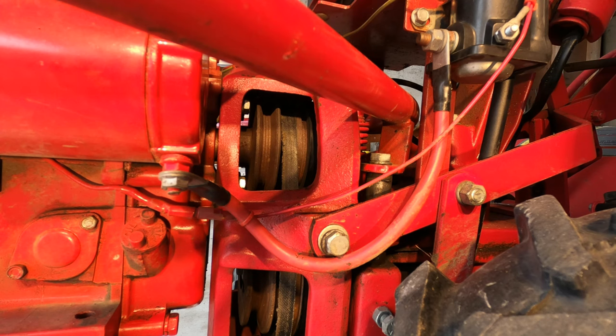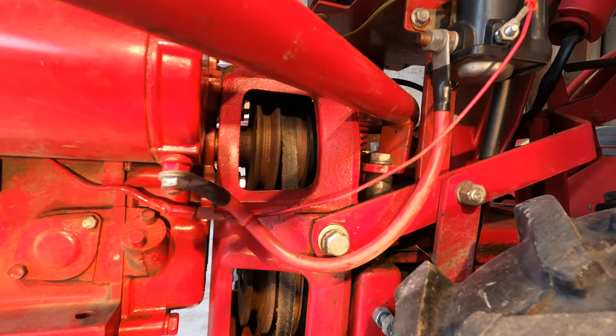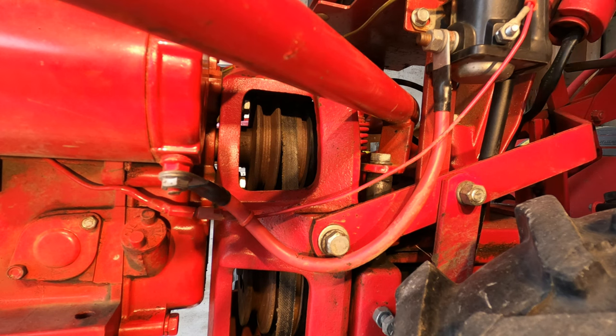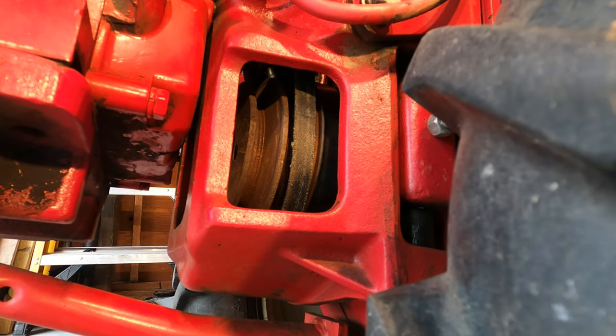So you need to consider that in order for this belt to come off the top pulley, it needs to move in that direction away from the engine. Obviously, if it moves toward the engine, it can't pull off because that's where the motor shaft is. And for the belt to pull off from the bottom pulley, it needs to move forward on the tiller, or toward the engine, or to the left of this image.